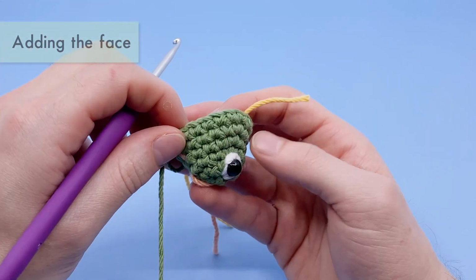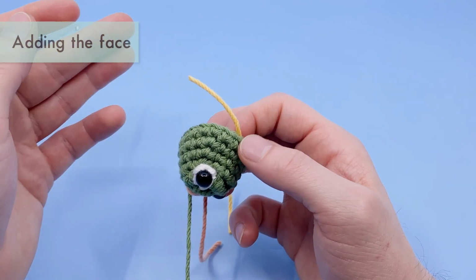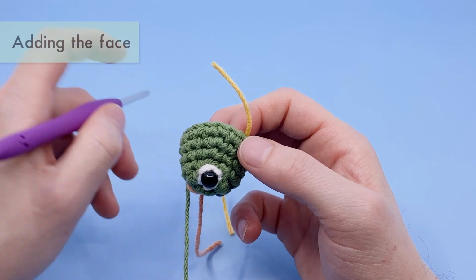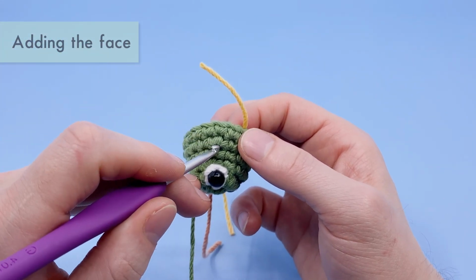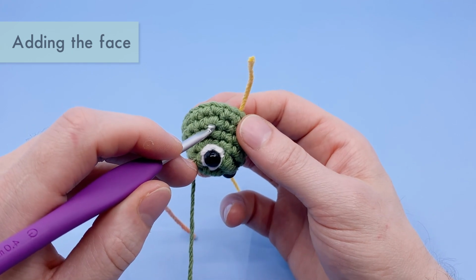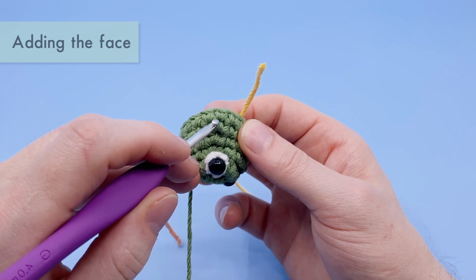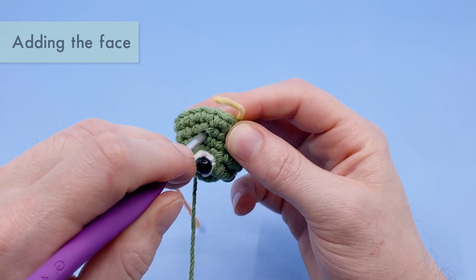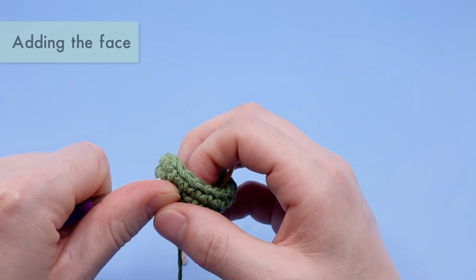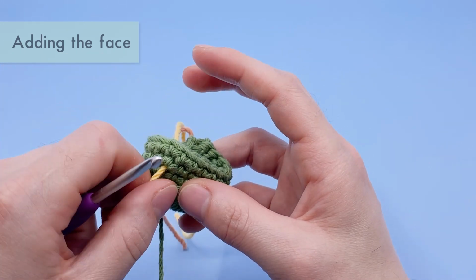Okay, I'm going to be going through this as if these were not there when we do the next round, but the next round can be kind of complicated, so it's nice to know. The first place is this increase stitch right here. If you go right under this eye, we're going to be working a stitch right into that stitch. You can see how it's kind of an increase right there. I'm going to take my crochet hook in there, yarn over with this end of yarn, and just pull it through. And we're just going to keep track of that, just like that.